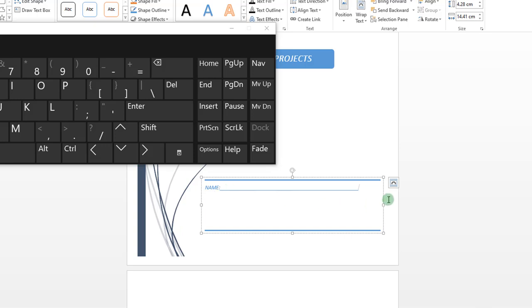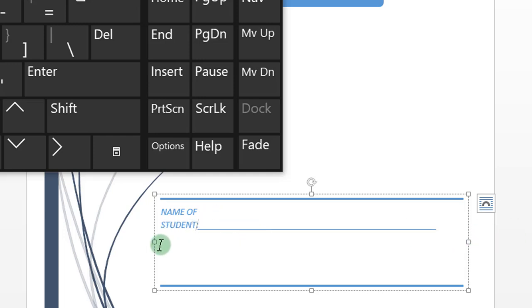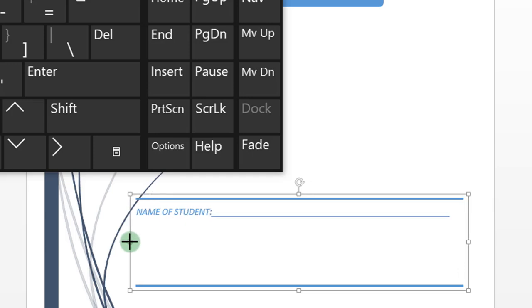Let us say I want to do the second one. After name, at this level, put name of student. It's better. Name of student. Good. So you're seeing it's not staying on one line. So I'm going to increase this again like that. Good. So that it should be staying on one line. I think it's better like this. Good. So at the end here, I'm going to press enter. So the next information is school.